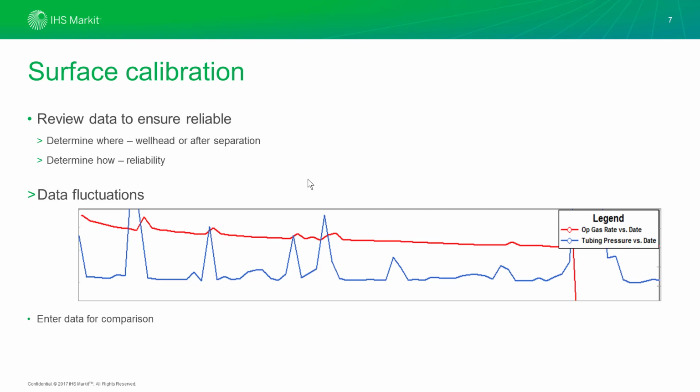If we're looking at our rate history for individual wells, as it is shown in red in this plot, and it is purely a stable rate, but we actually start seeing a little bit of fluctuation in blue in our pressure data, and if this fluctuation is around, let's say, 150 kPa or 20 psi, we know that we cannot calibrate our system any closer than that. So once we determine and look at the data, we can enter the data into our model, and we can enter that for comparison of the measured versus the calculated results.